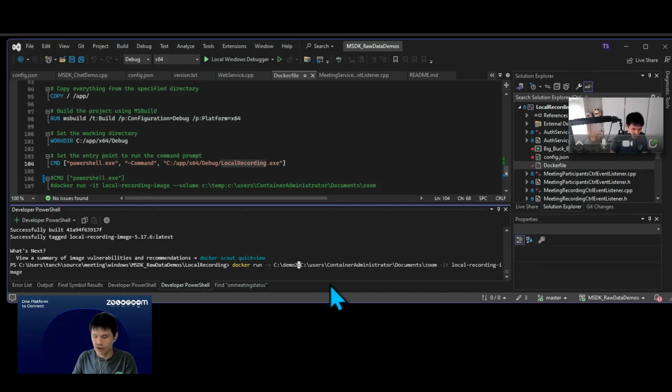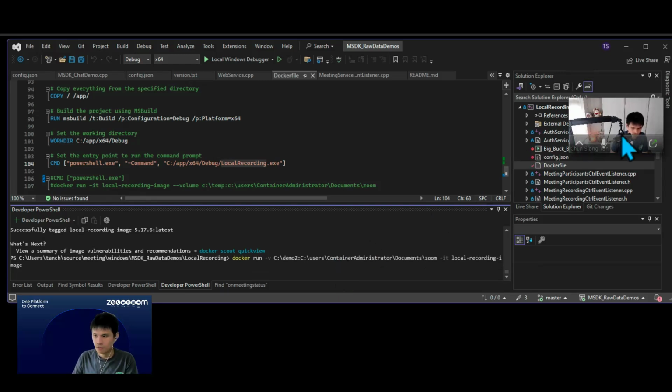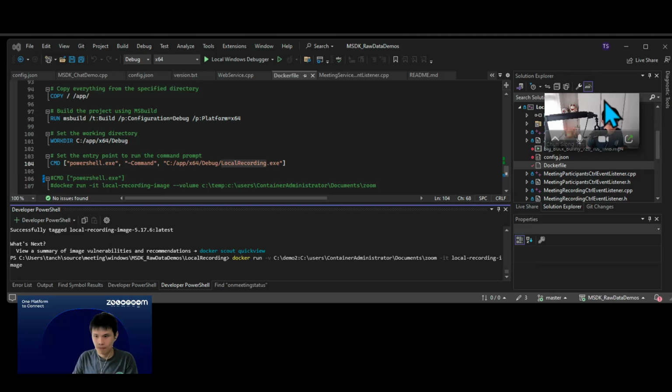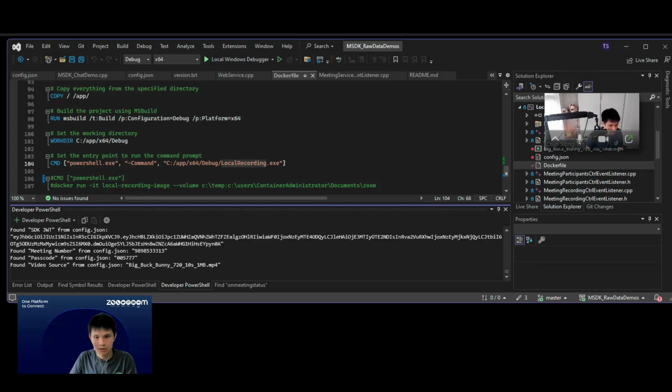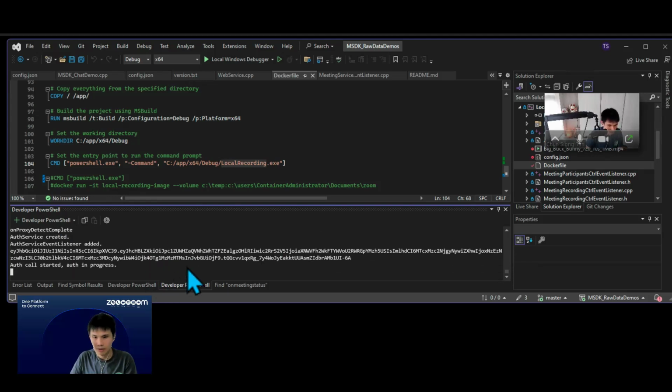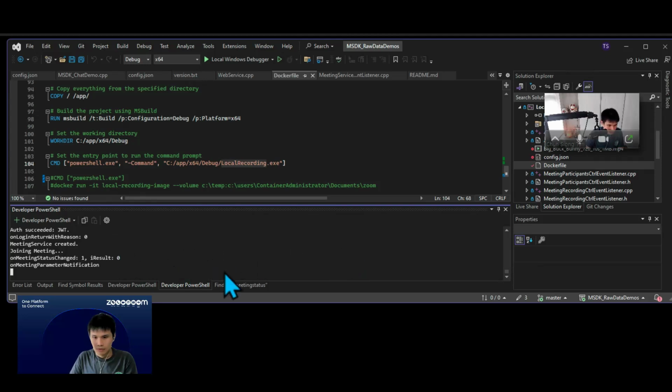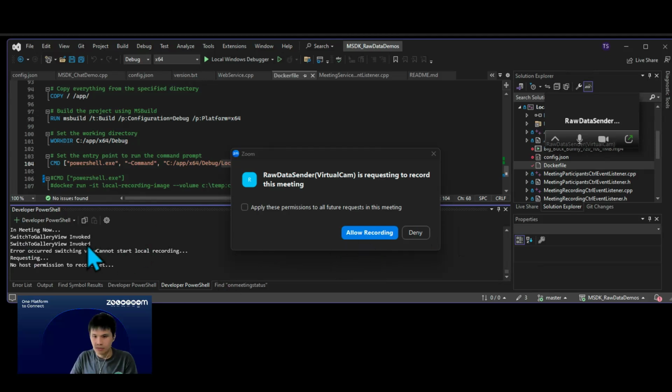If I go ahead and run, this is what we will see. There is a chance that this will fail because I have not put in a valid JWT token. So meanwhile, let me generate a Meeting SDK JWT token. Copy this. You can see there's some command line running. If this runs, it means it's trying to fetch my JWT from a web service instead of from the config file. It seems it has succeeded, which means the JWT token is valid because it's fetching from my web service.